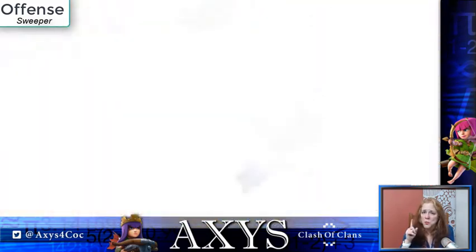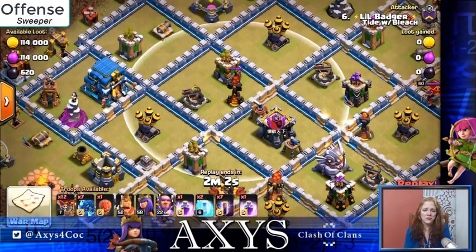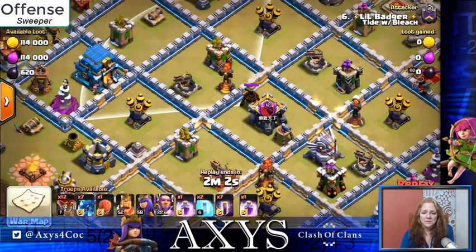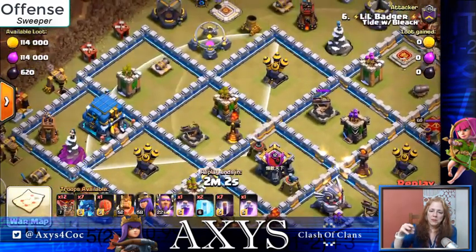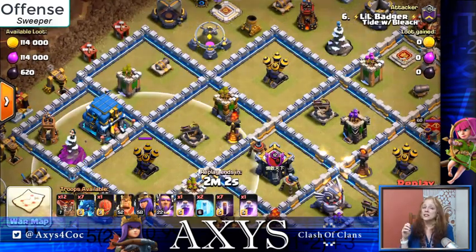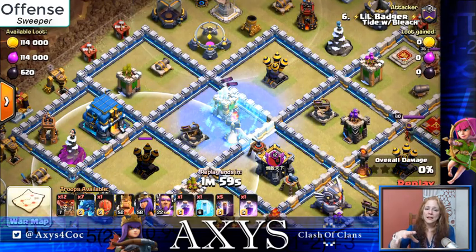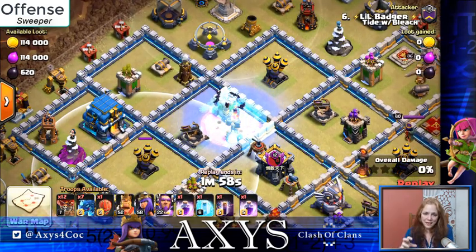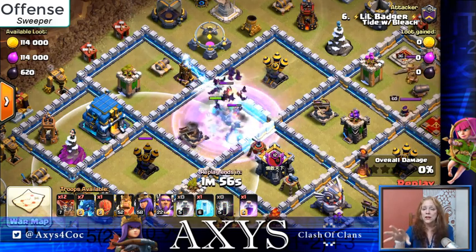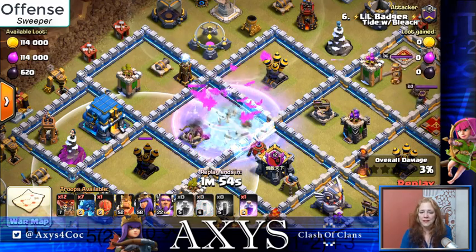Now, it doesn't always work. See how there's a multi-inferno right there? There's your sweeper. Since there are so many buildings right there, the bats are gonna go for the closest building. They're not gonna be swept out of the way. They're gonna try and stay right there to take care of those buildings. So even though they're gonna be swept, they're gonna try and fly right back to take care of the next building.